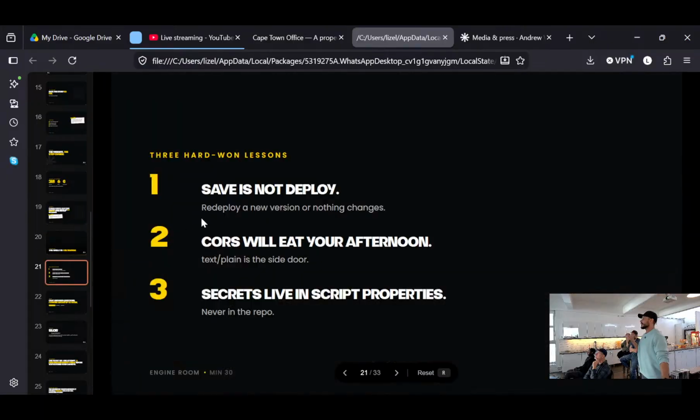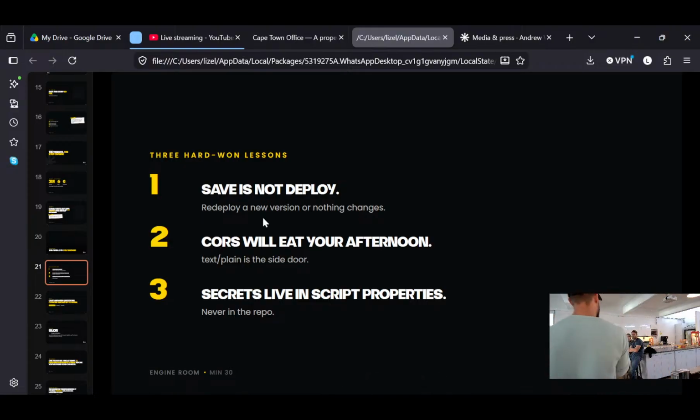So the sheet is the server essentially. I've talked you through the save as, not deploy. CORS is a security thing that I think double-checks, and correct me if I'm wrong, I had to look this up beforehand. It tries to fetch data from other websites, and AppScript is able to prevent that from happening. So that's just another security thing. And any secrets live in script properties, which I'll show you now.